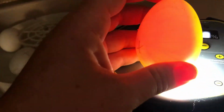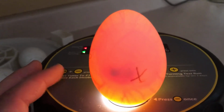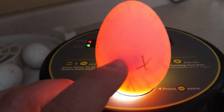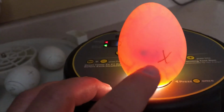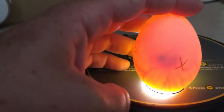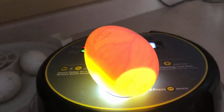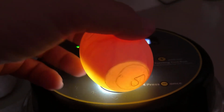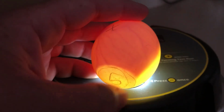Okay, egg 5. Egg 5 here. We got our dark spot. We got a little bit of movement in here. These are where our veins are again. Yesterday I marked the air sac, and it's not a drastic change from yesterday, but you can see a little bit right here that's changed.